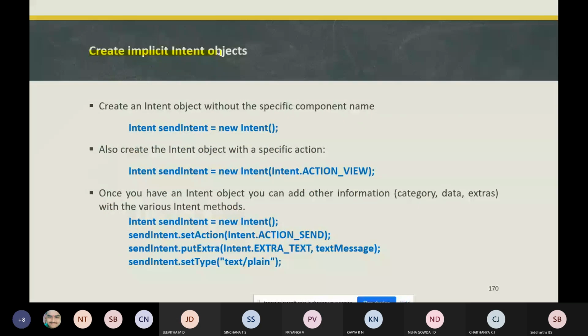creating implicit intent objects. How do we create implicit intent objects? You create an Intent object with the new Intent constructor. In explicit intents, within this we pass an activity, whereas in implicit intents we should not pass any specific activity.